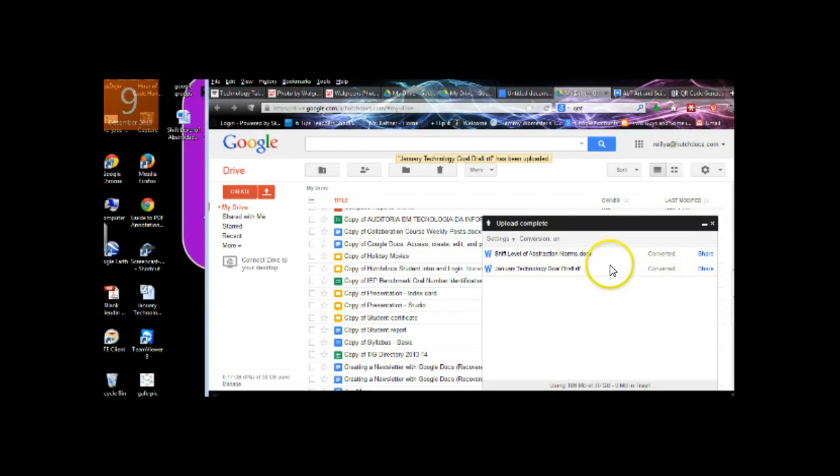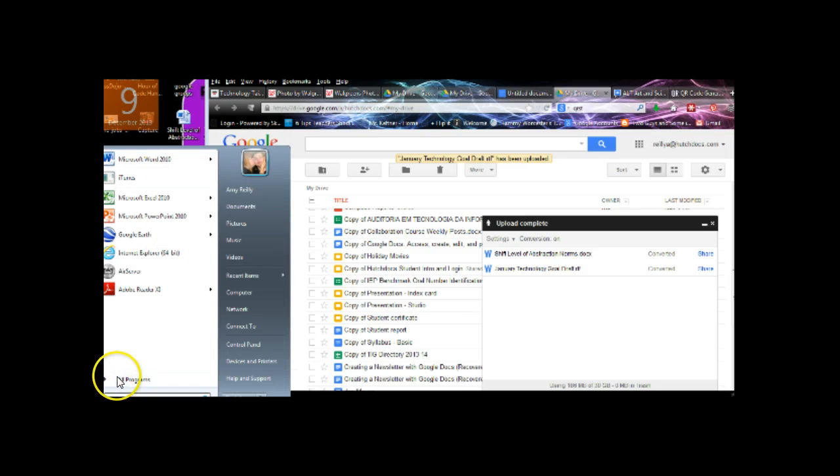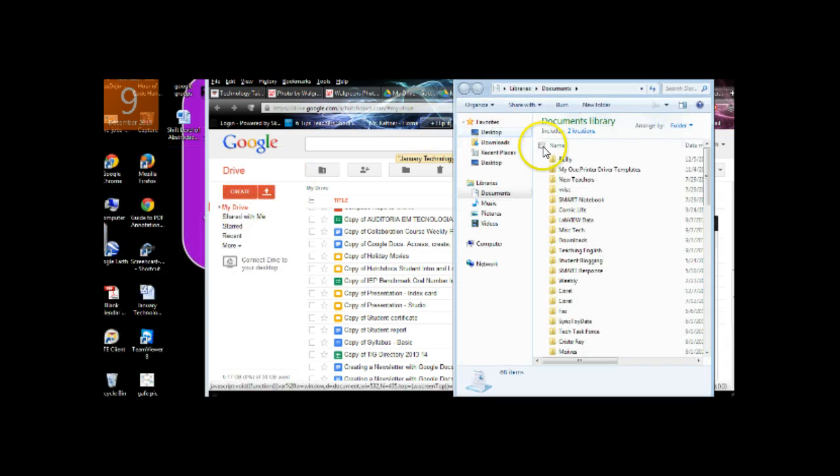So here's my window, okay, and I can pull 80 things over at a time if I want to. The only thing I cannot do, for instance, if I come over to my documents, okay, let's come here. If I came over here, I could not drag an entire folder over.